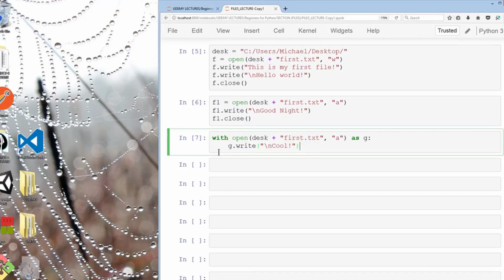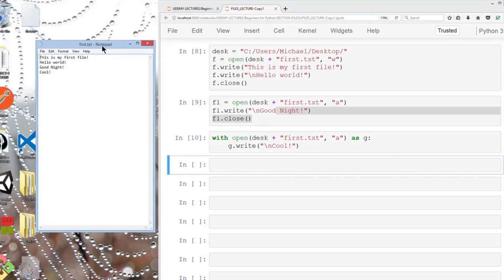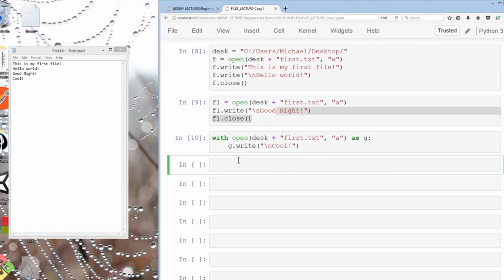Okay. So moving on from that, let's say, just make that again. So we want to read the text from here, and we want to read it as an output in the Jupyter Notebook. Well, what we can do here is, let's say f2 equals open desk plus first.text.